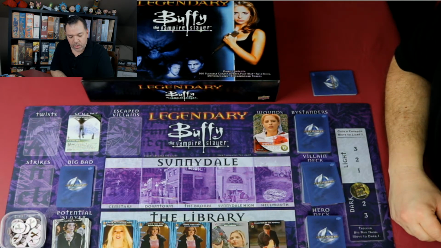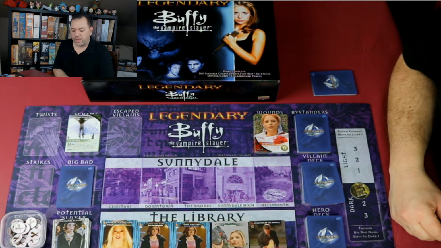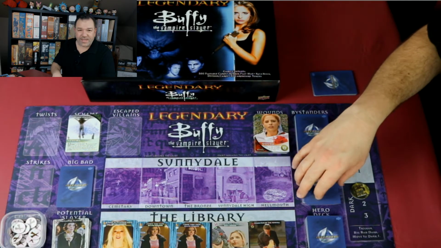The way this big bad works is he has basically attacks equal to the dark. As far as always leads, the always leads card is a group of cards that are going to go into the villain deck in a solo game.